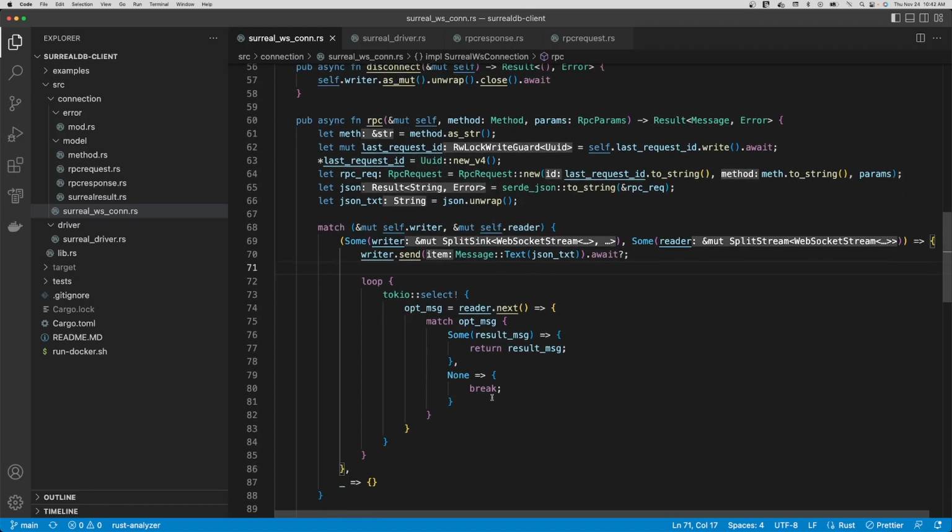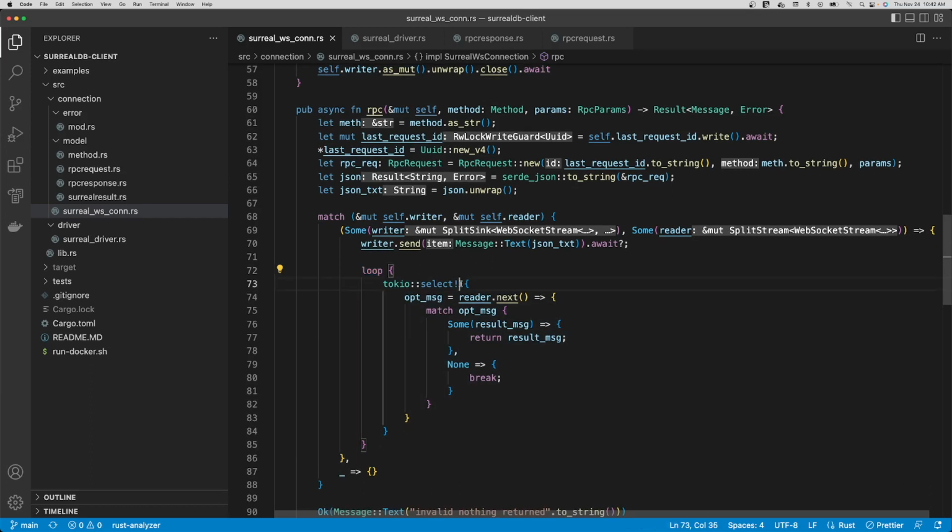So then over here, we have this very strange thing. Loop is exactly what you think. It's just an infinite loop that you have to manually break out of if you're going to exit. This is part of the Tokio runtime. Again, asynchrony in Rust isn't built in directly to the language, although I do think it's coming eventually.